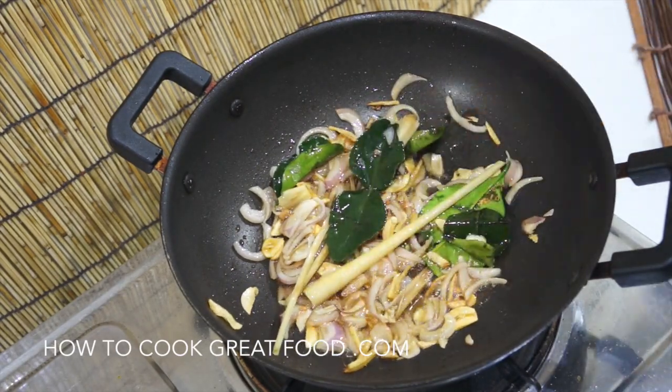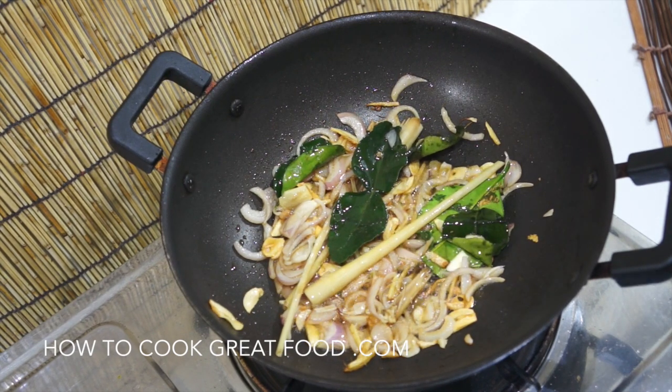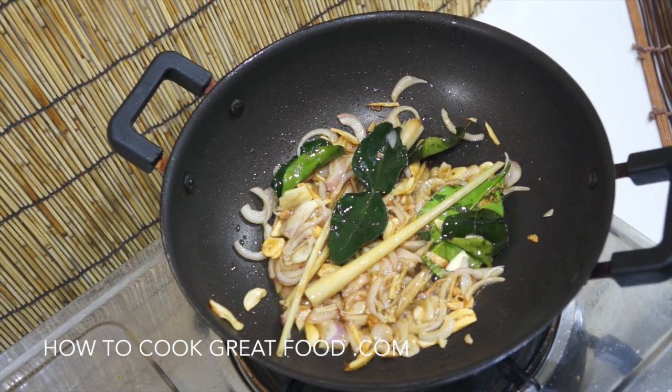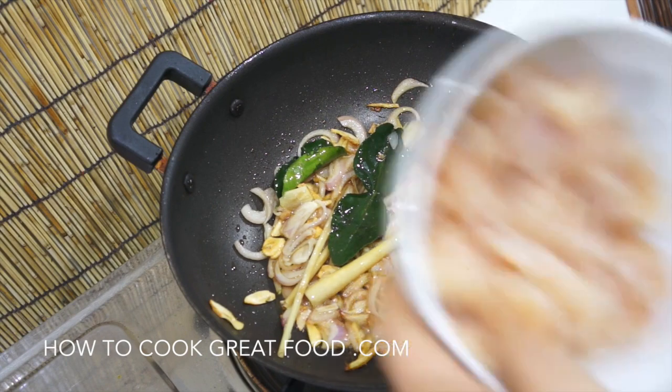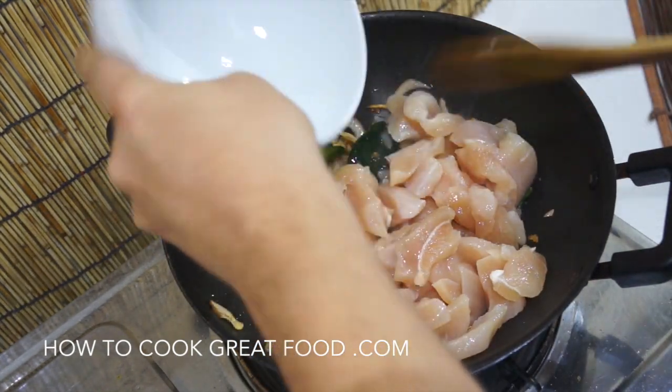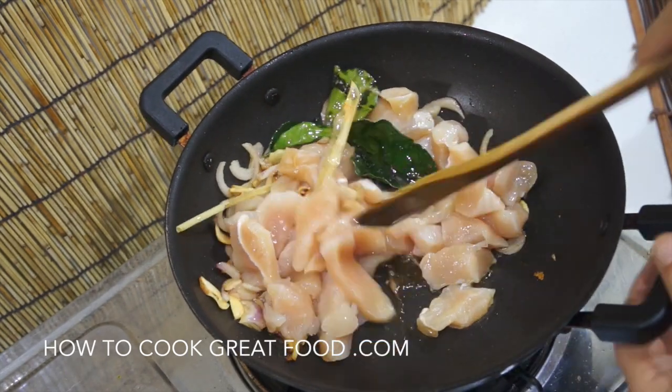Now, if you were going to use one of those cans or packets or jars of this curry paste, which, like I say, you go for it, because they're actually really good on the whole, you want to be getting that in about now. I'm also now going to get in my chicken, boneless, skinless chicken, cut nice and thin.